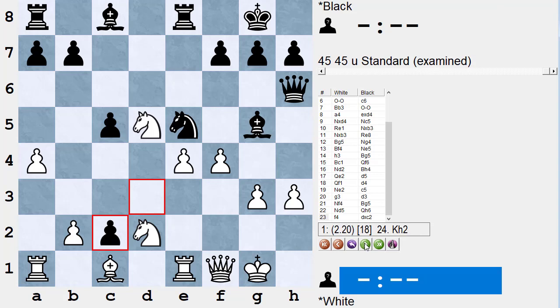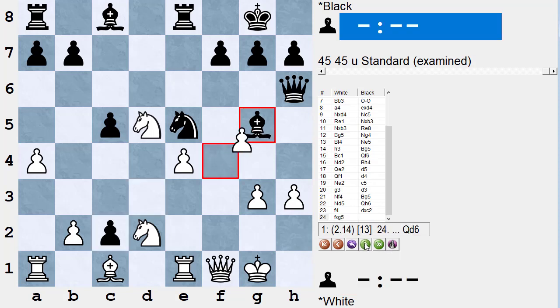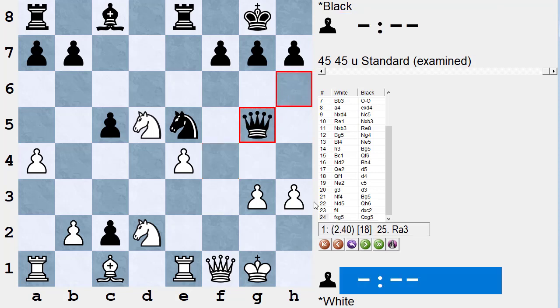Black plays d takes c2. White says, gee, which piece should I take? Engine suggests the bishop. White takes the bishop, hitting the queen. And the queen takes back, threatening queen takes g3 check. So white has to determine what he wants to do here. He's got several moves that stop queen takes g3. He can play king h2. He can play king g2.